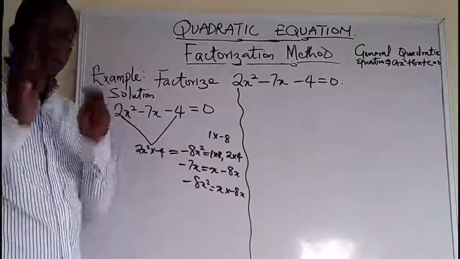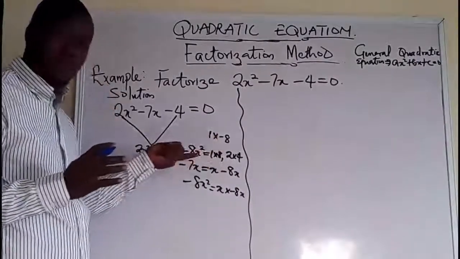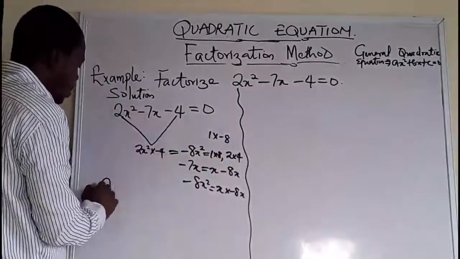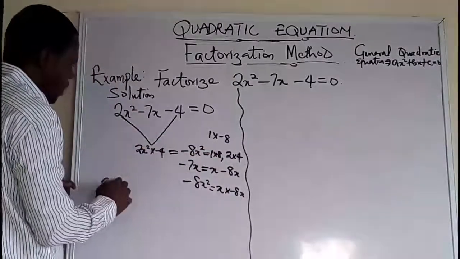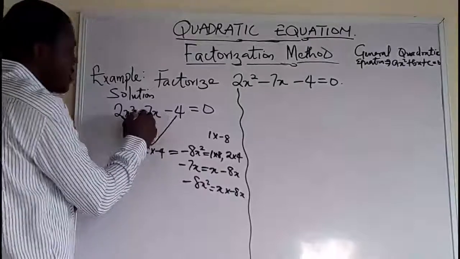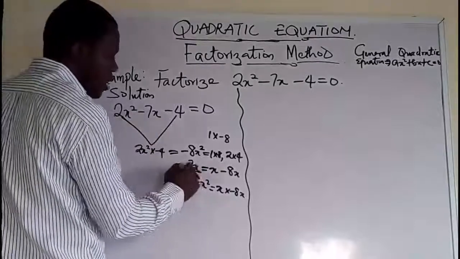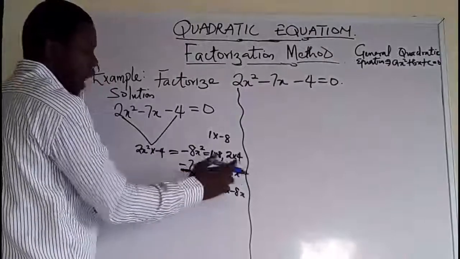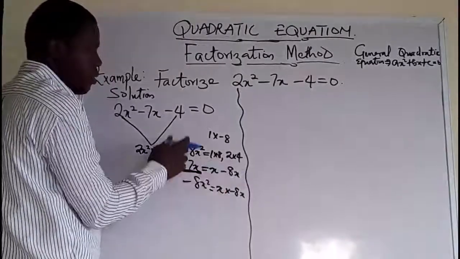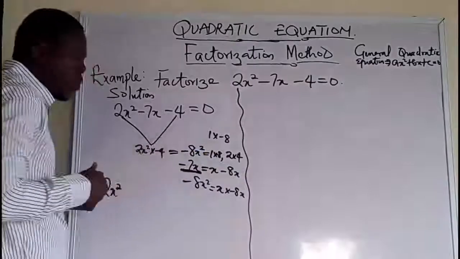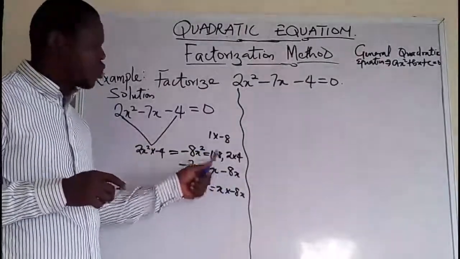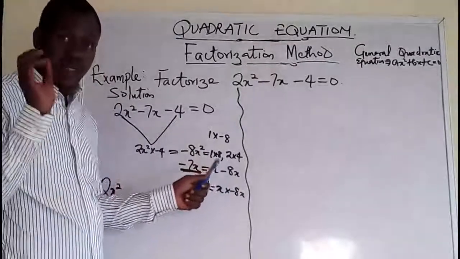So what we need to do is just to list all the multiples, all the numbers that we can multiply to get this one. Then we come here and say 2, we replace this one, 2x squared, and this minus 7. Since we have gotten an expression for it, if we add these two together, we are going to get this. And when we multiply the same thing, we must get this one. Because what we are trying to do is what? Any number you must use must satisfy the two conditions. It must satisfy the two conditions.